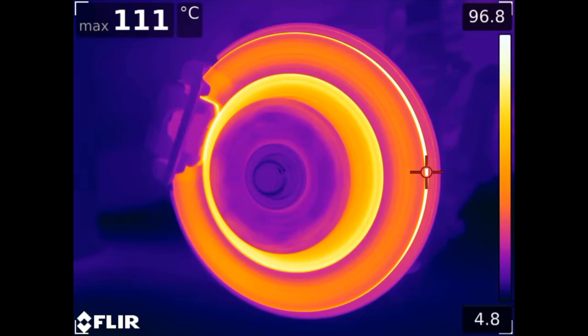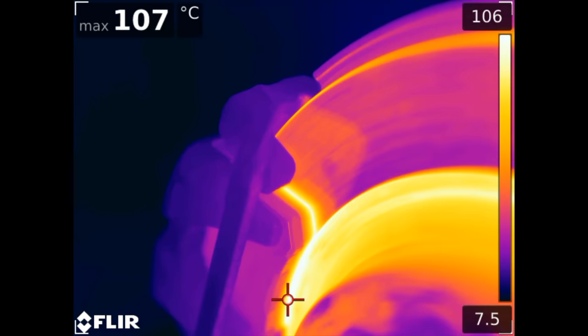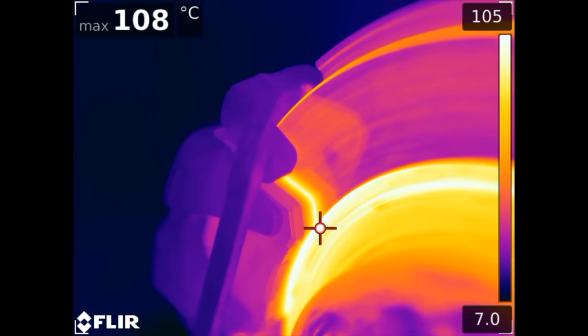Revving the engine at about 3,000 RPM and simultaneously pulling the handbrake, we can see temperatures as high as 140 degrees. It's also pretty neat to see the interaction at the very front of the brake pad — it seems that while the surface of the brake pad gets super hot, that heat hasn't yet passed through the depth of the pad entirely. Brake rotors and pads in street use typically won't see temperatures exceeding about 200 degrees Celsius.